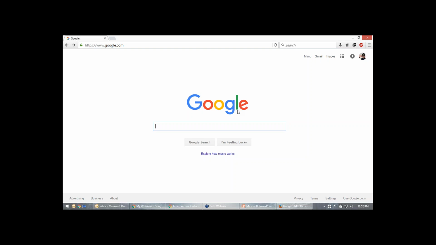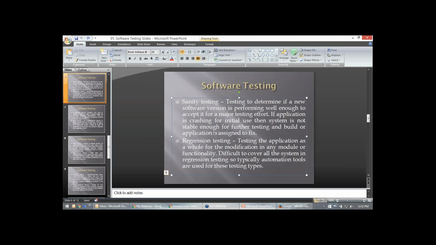So there is technically no difference between functional and smoke testing, but in smoke testing you just do random checks. You just do random checks and say, okay, it's working, now we can start testing. So just like that, officially you're saying, okay, we can start testing. So that is smoke testing. It's like testing random to make sure that the application is testable or not. Is the application testable or not? You're doing that testing. That's called smoke testing.